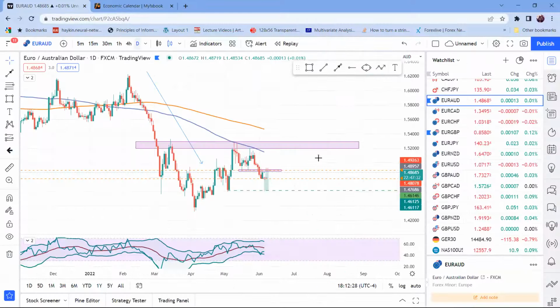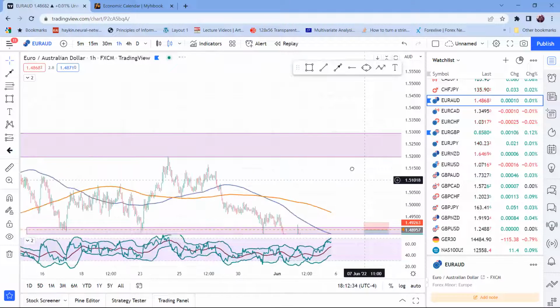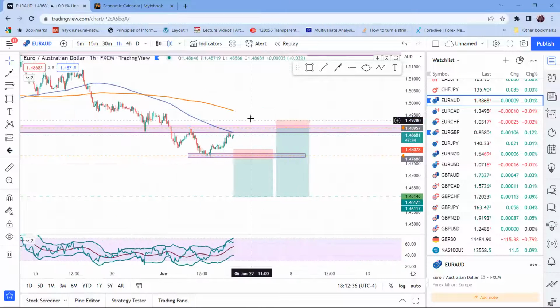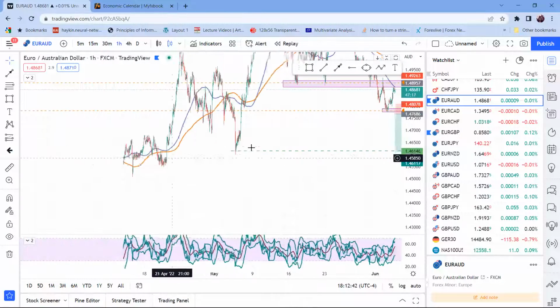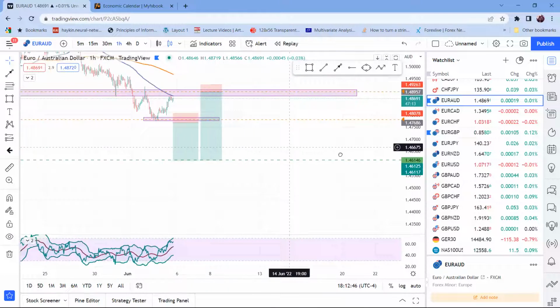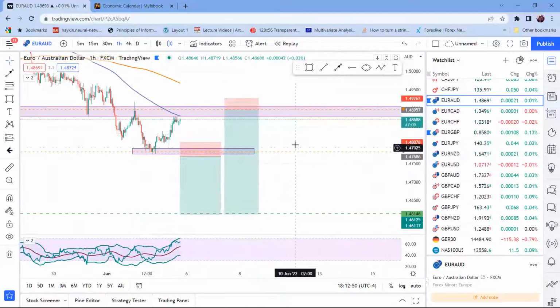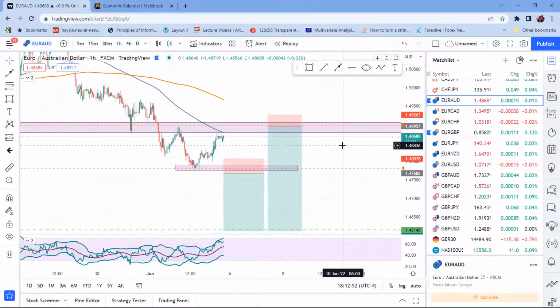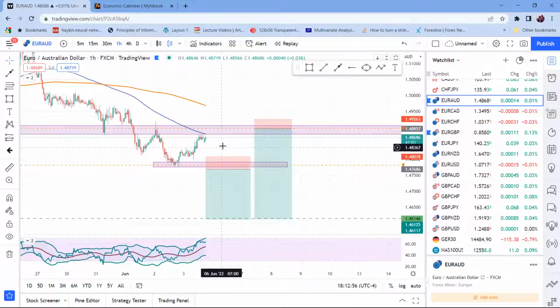Possibly a lot of selling we could see happening on something such as the Euro AUD, right? Arguably, we could possibly see this tank all the way down, and possibly end the week even further below this level here that I marked out. It all depends on how investors view the release of this data, and if we have the volume and the volatility to continue that movement downwards.